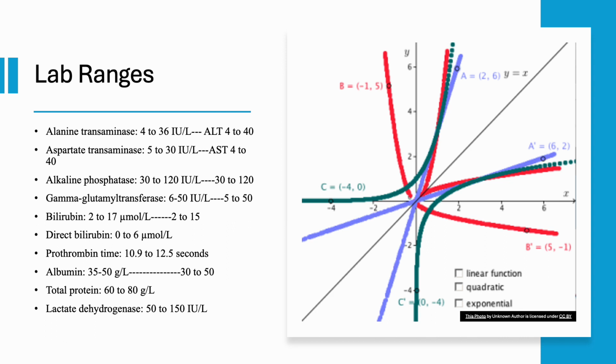I left the typical ranges right after the test, and then with a dotted line, I've adjusted what I'm going to try to remember regarding the results. So for the ALT, I'm going to remember that it's 4 to 40, and same for the AST. For both of those values, I'm going to remember 4 to 40, and I'll be watchful and acknowledge that we have an elevated level of AST or ALT if we're looking at values greater than 40. Alkaline phosphate, 30 to 120 seemed easy enough to remember. The GGT at 5 to 50, and I'll remember that albumin is 30 to 50. And that is what I'm going to commit to memory.